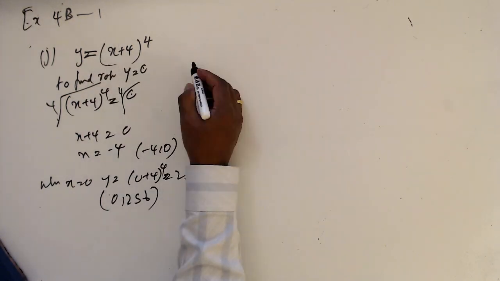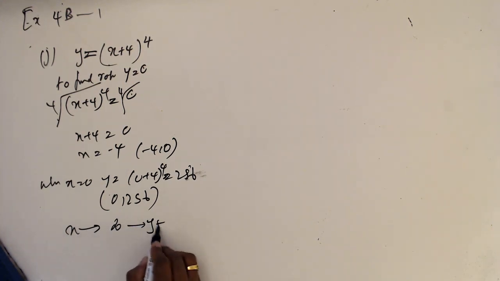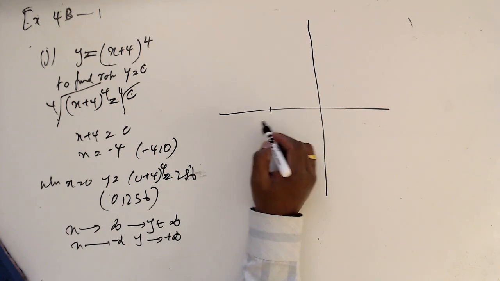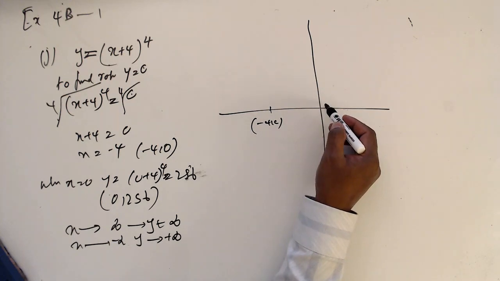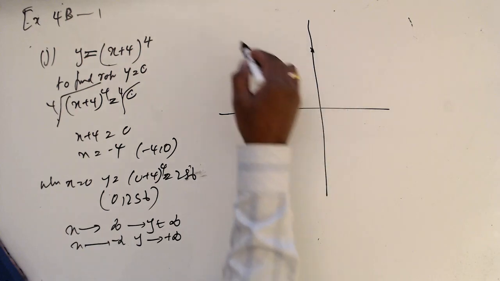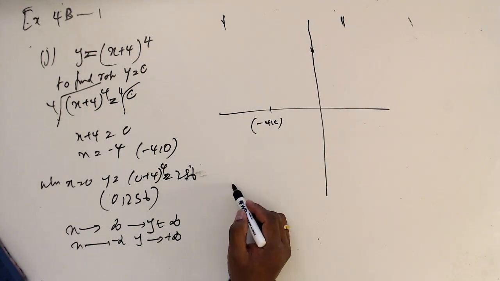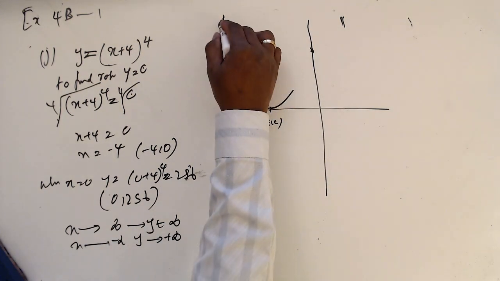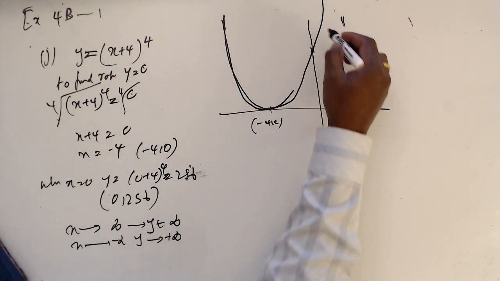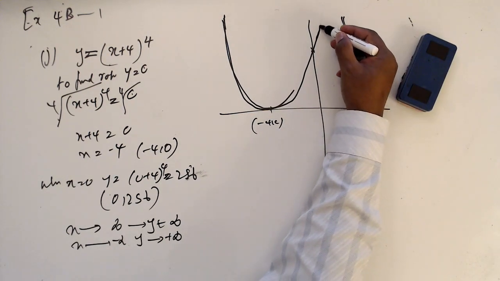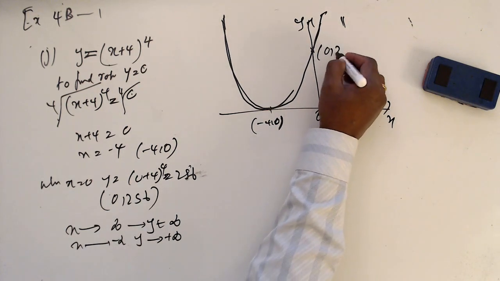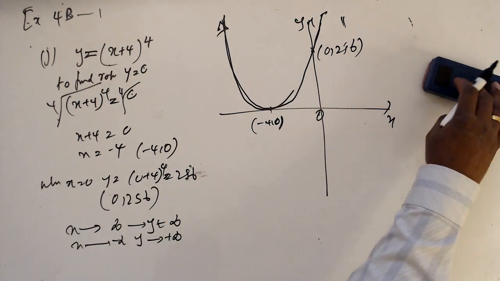And we know that this is going to be positive. It means as x goes to positive infinity, y also goes to positive, and as x goes to negative infinity, y is still positive. So minus 4, 0 is here, and it should go to 256. Start and end are here. If you start here, the end is here. Then this kind of graph, with x-intercept minus 4, 0, and this is 0, 256.